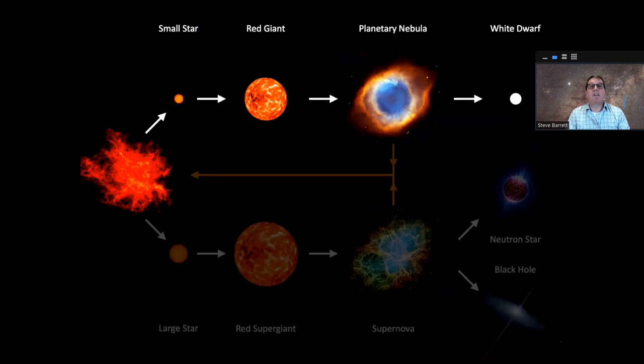If we come back to the idea of the evolution of a star and the lifetime of a star, if we return to the left and think about that cloud of hydrogen, we can ask, well, what happens if instead of making a small star, what if it happened to collapse and make a relatively large star? And by large, I mean a mass, let's say, 10 times as massive as our Sun.